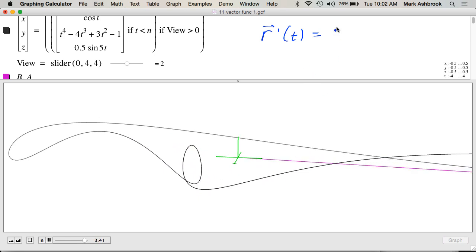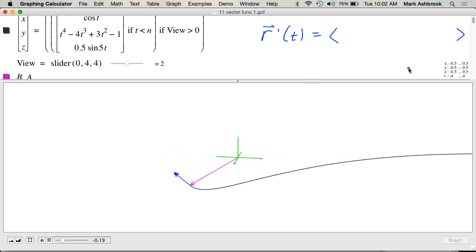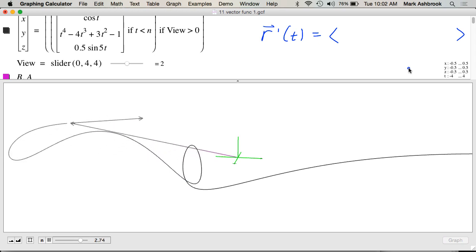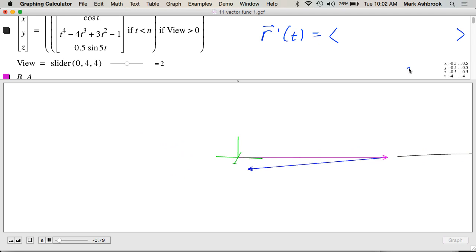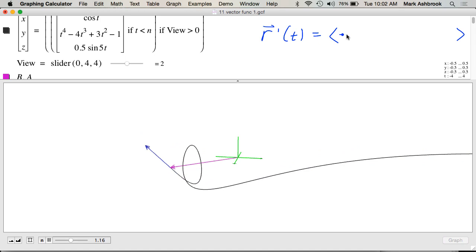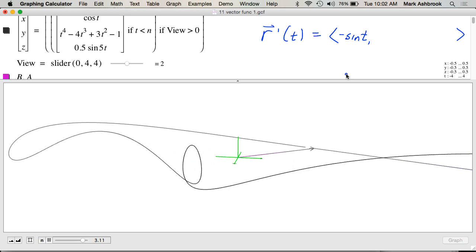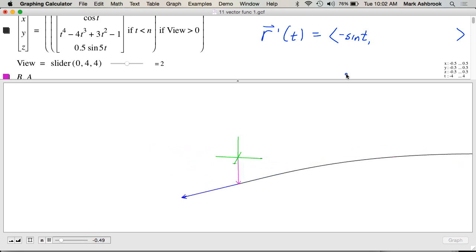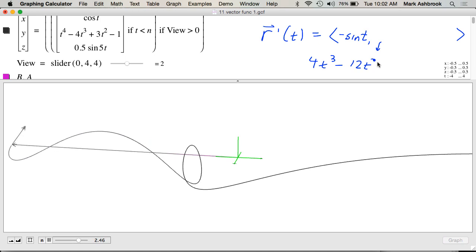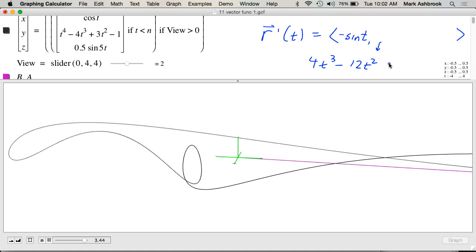What is it? It's a new vector function, but we don't put this as a position vector. We put its tail always on the current point on the curve. And that is a lot more descriptive than showing this one as position vectors, right? So what's the x component of r prime? Negative sine t. What is the y component? It's just what you think it should be, right? Just take the individual derivatives of each component.